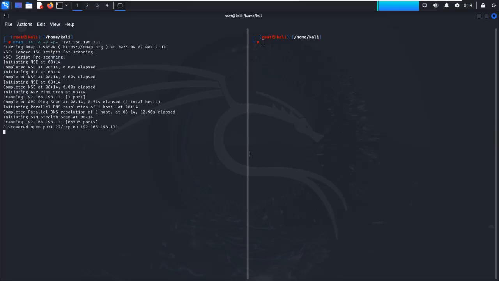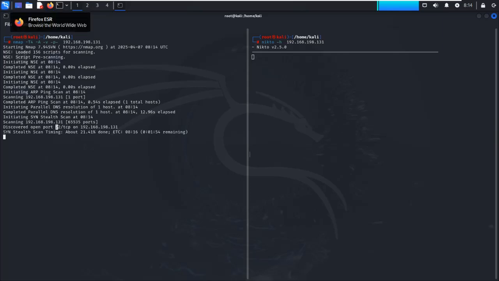So this is quite interesting, isn't it? At the same time, I can do a nikto scan, nikto -h, and this one is going to scan for vulnerabilities on the targeted machine. You know what I'm gonna do right now? Okay, we just found port 22 right here, and possibly there's a web server running, isn't it? So let's just open our browser and see if my instincts are true.